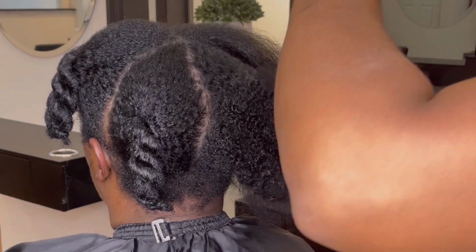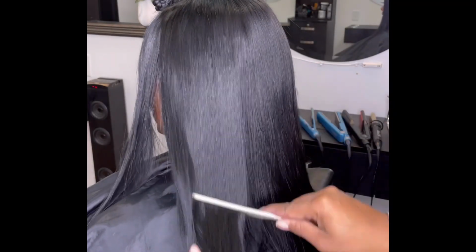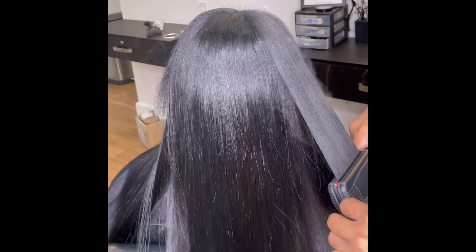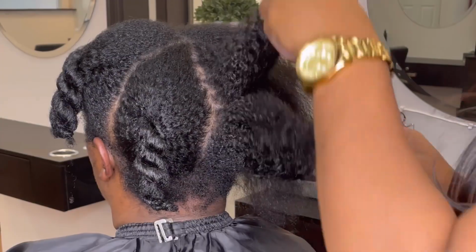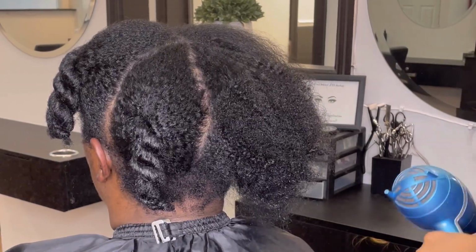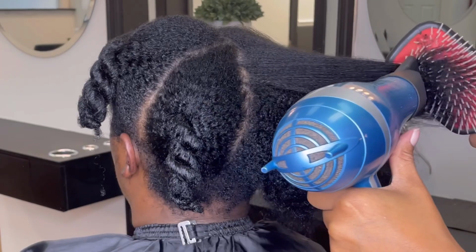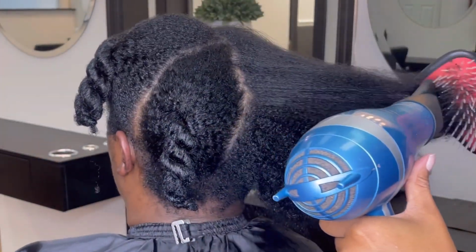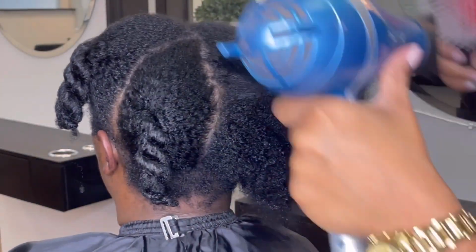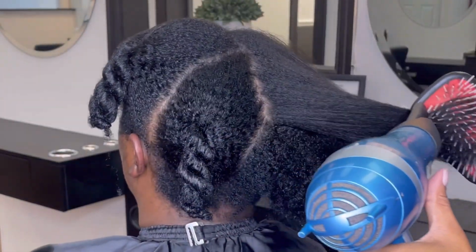Now let's get into this traditional sewing install. Today I'll just be showing you all how I do an install using my Amber Nicole raw Brazilian bundles. I want to say we used two 22 inches and one 20 inch bundle, and we did dye them black for her install. Here, I'm just blow drying her hair prior to braiding her down for her install.